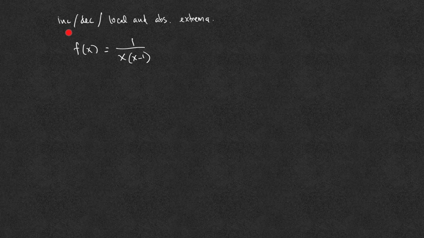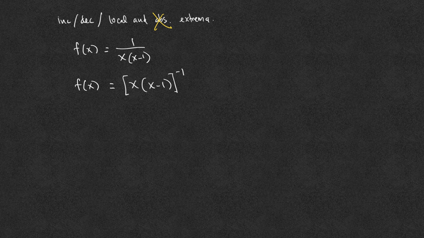Find the intervals where the function is increasing or decreasing, and then find any local and absolute extreme values where the function f of x is 1 over x plus x minus 1. We will need the first derivative. We rewrite f of x equals x times (x minus 1), the whole quantity, to the -1, because this is the reciprocal.